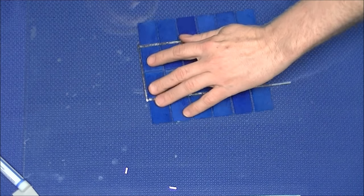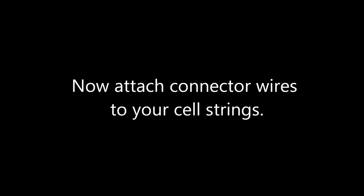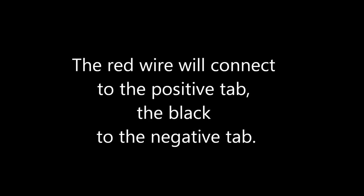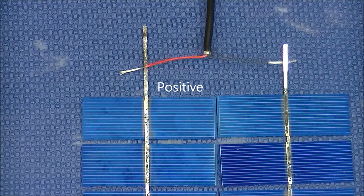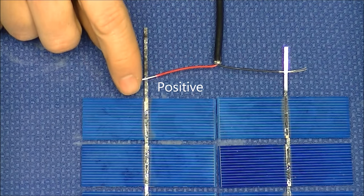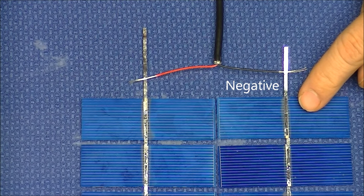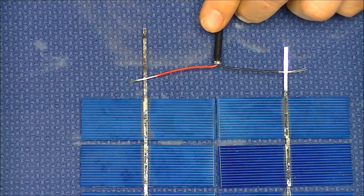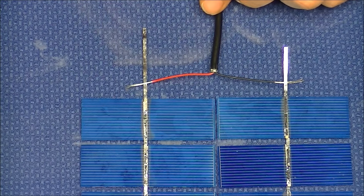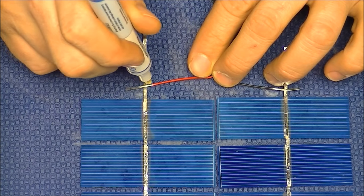Now spin the cells around so that you can attach the HDMI cable to the positive and negative connections on the opposite end. The red wire will connect to the positive tab from the back of the cell, and the negative black wire will attach to the negative tab from the face of the cell. You will need to use a little bit of flux on the wire to get it to adhere to the solder.